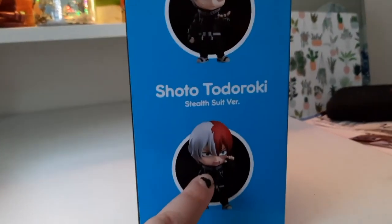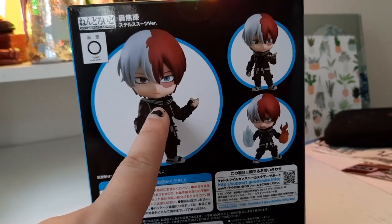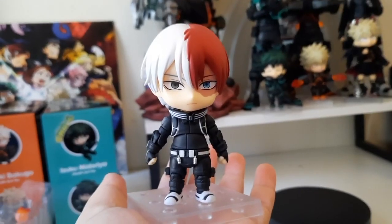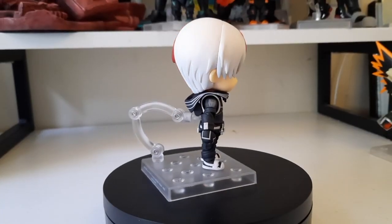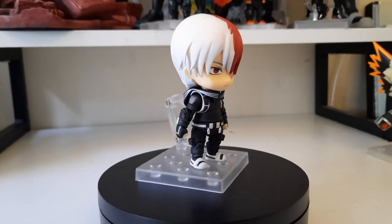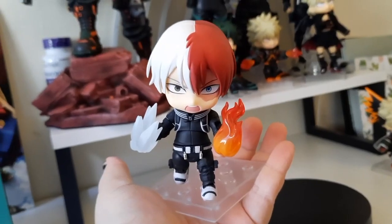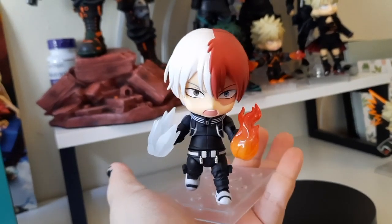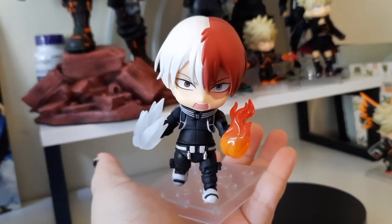That one's nice. I don't think we've gotten an angry face for any of the Shoto Nendoroids yet. That's the standard version face, which I have for my other Shoto Nendoroid. This dude is just a very standard little Shoto. Very cute. No one's disputing that fact. But, you know, simple faceplate, so I'm excited to see the new faces. I like this one. Very cute. He's got his little powers up. Angry little bean boy. I don't know what I'm saying.